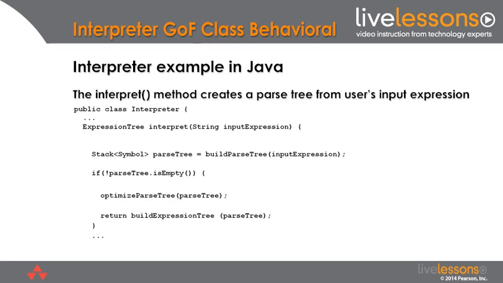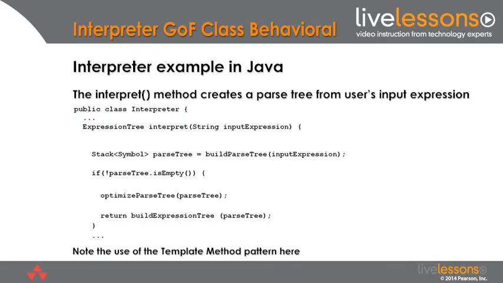Let's now go ahead and talk about how we could implement the interpreter pattern in Java. We'll create a class called interpreter with a method called interpret that takes an input expression that's a string from wherever we get the user input from, command line, graphical user interface, or whatnot. This particular method will be implemented as a template method, which is another pattern we'll talk about later on in this series. There are 3 hook methods part of this template method.